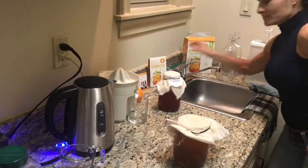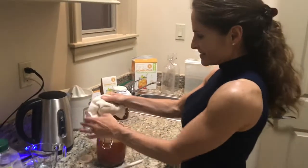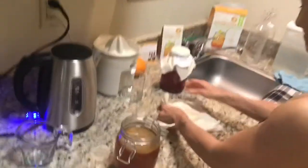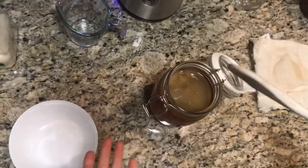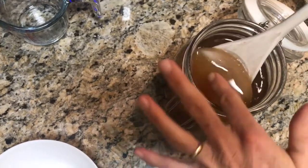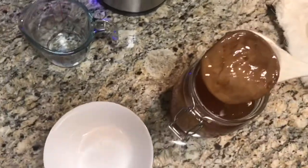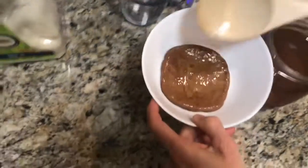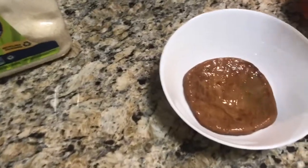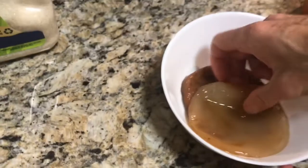And well, then we will come up and see the Scooby. The Scooby is this, it's like, how can I describe it? We'll try to take it out. Oops, you have to wash your hands very well. This is the old Scooby that was on the bottom. Can you see it? We will place it here. And then we will take this new Scooby. This is my baby Scooby. I'm so excited. So I want to show you.